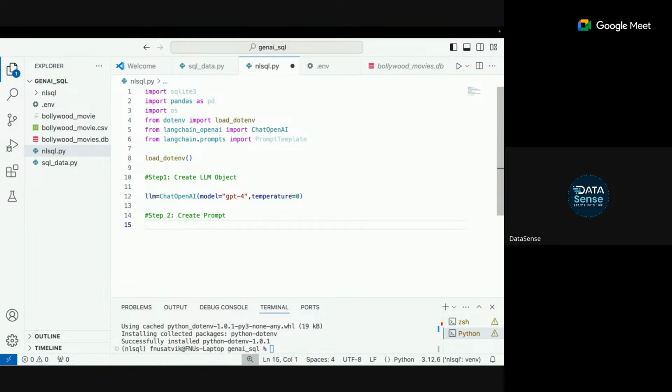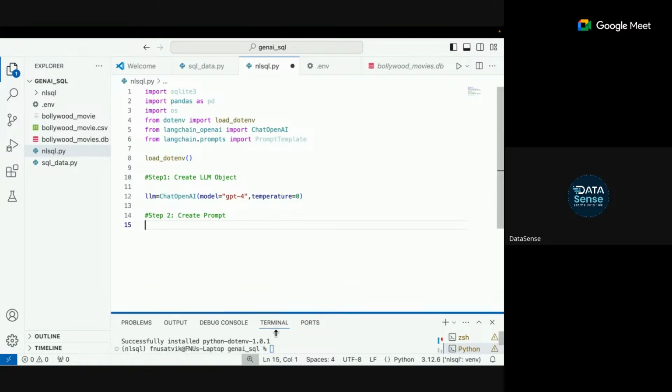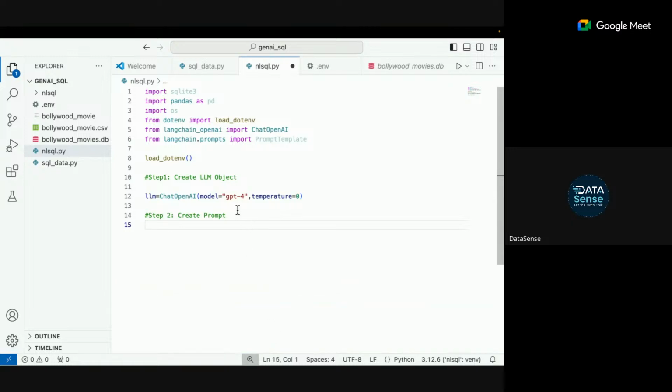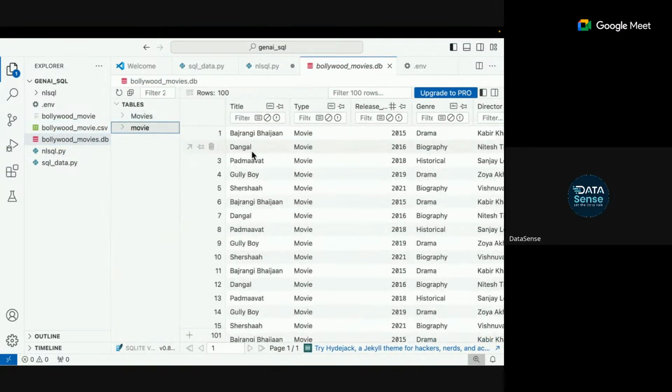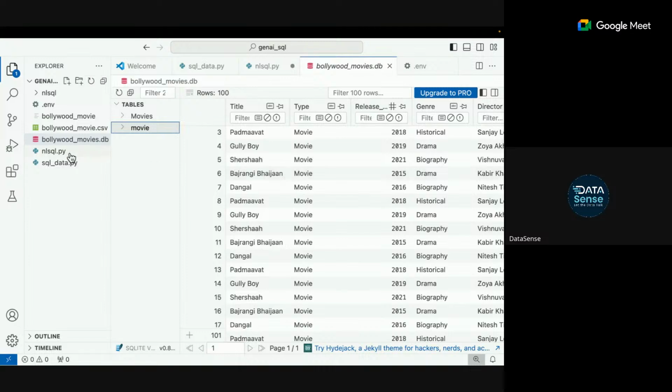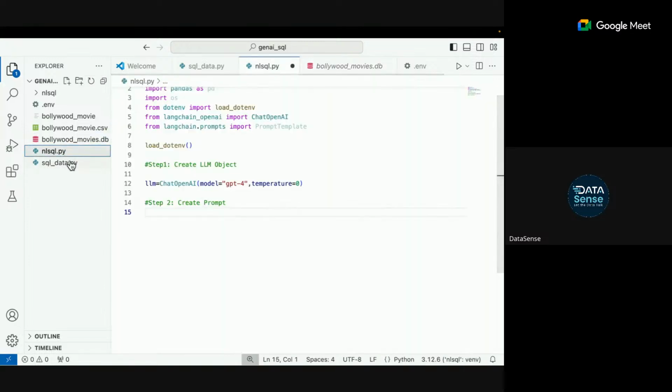Now the major part of this project comes here, creating the prompt, because we know that directly putting in the user question will not give me the answer. Eventually, what do I want? I want a SQL query which corresponds to my particular movie database, correct? Now the LLM does not know my dataset. So what do I need to do? Again, guys, to create this NL-to-SQL chatbot, there are 5 to 6 methods. The one that I'm explaining right now is the most basic one, but you need to understand it, because everything else is built on this.